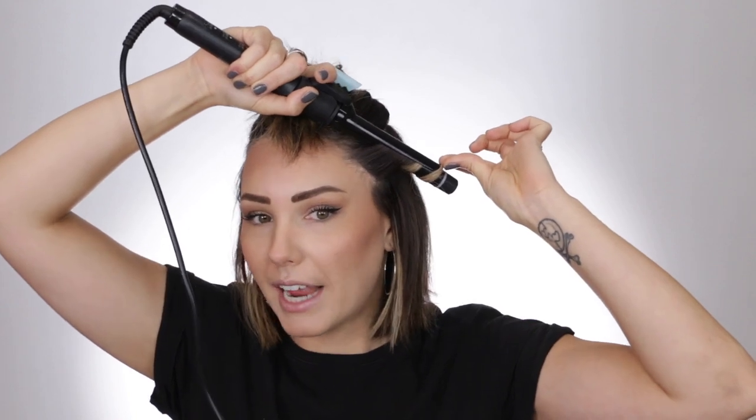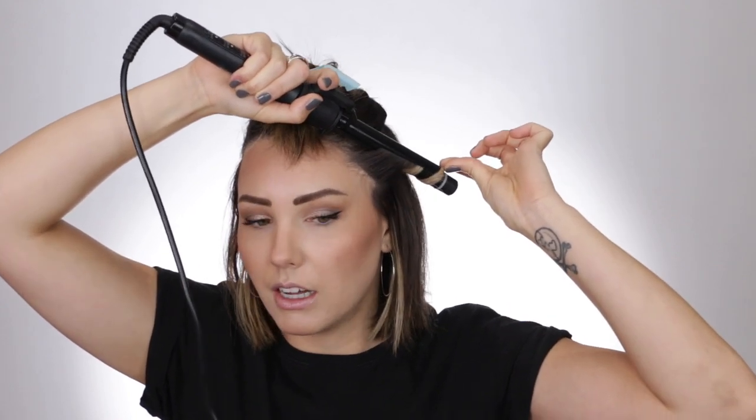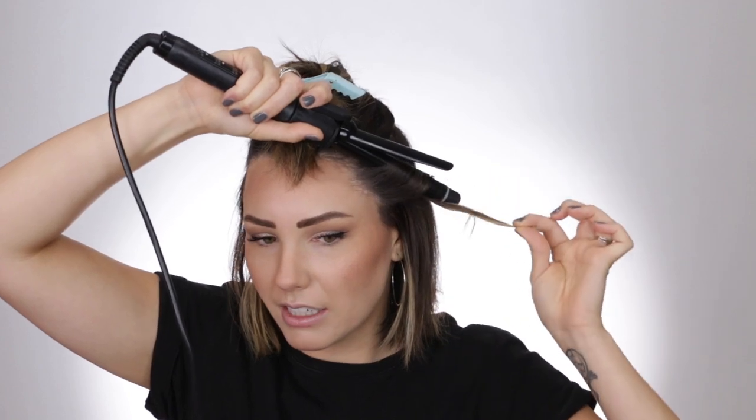When you wrap your hair around the wand, most people buy separate curling irons that do this function. You don't need to buy a separate one. I've had a wand and I've never used it because you can just use regular curling irons for that purpose. I think it's just like an advertising thing and they give you like a glove. You don't need to. You literally just need to lift up your barrel and then wrap your hair around it. So I just did a wand curl there.